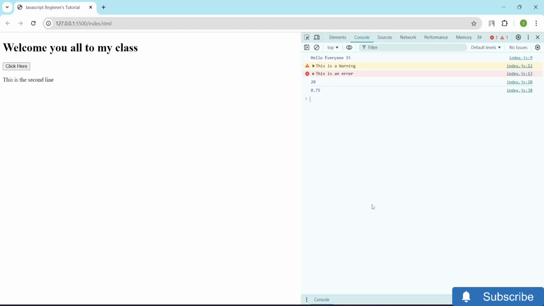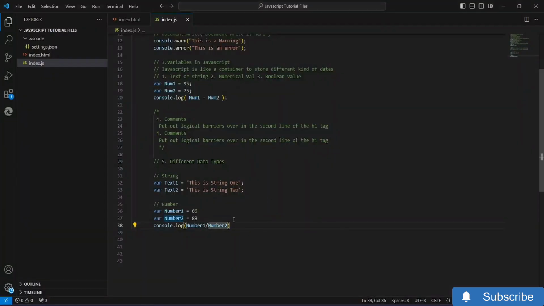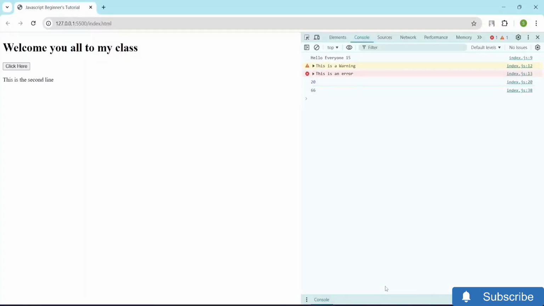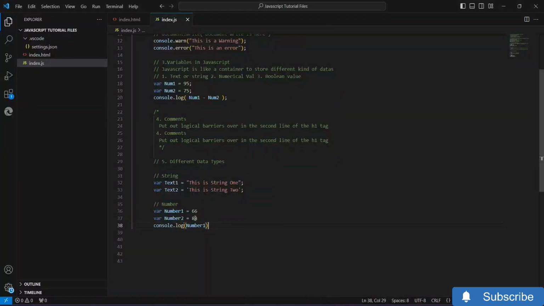Okay, so this is how you can do some mathematical equation, or in the same way you can just show one singular number. Without the semicolon as well, it will be reflected over here. As you can see, this is showing me 66 as the variable value, number1. So this is the second type of data.